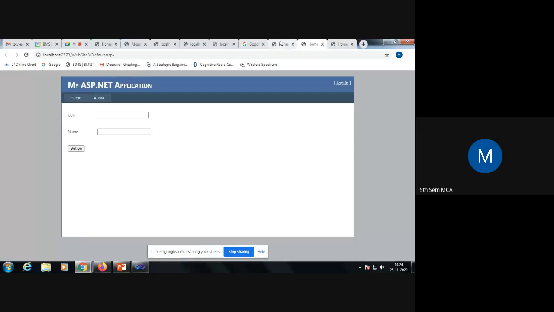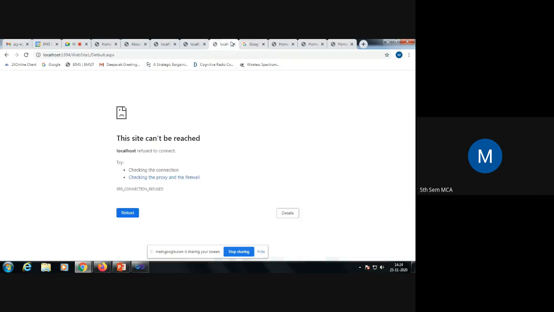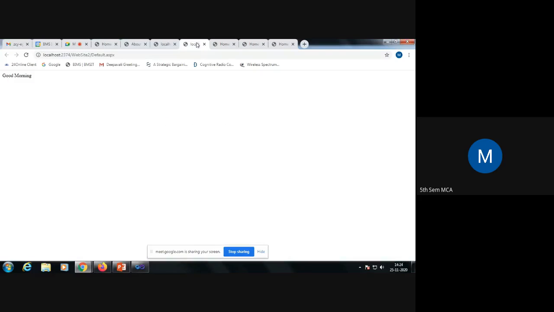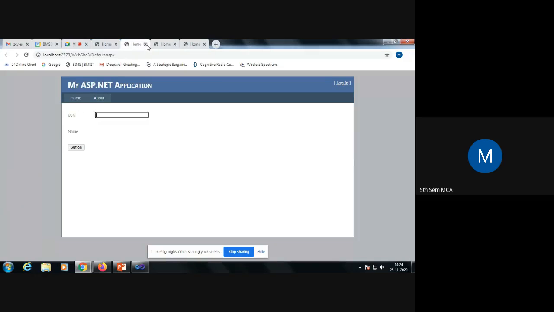Whatever changes you do, just run your program and check whether it is reflecting in the web page or not. Just run the program. How is it showing? You can see the difference.